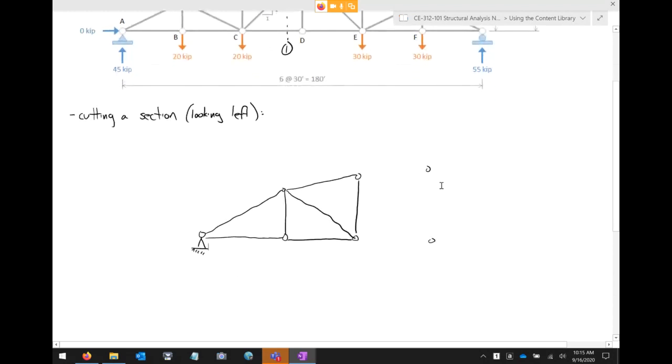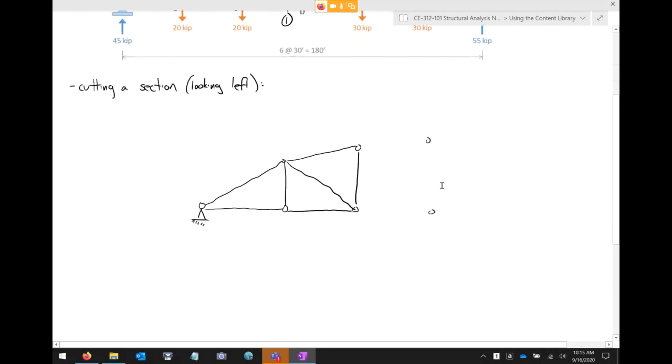Okay. Now, the way I'm going to draw everything past this is, here's my member, but then I'm going to have these sort of dashed lines to indicate, well, here's where the member would be, and then it sort of goes up like that. Here's where the member would be. Just for sake of discussion. Okay. Now let's start labeling these.